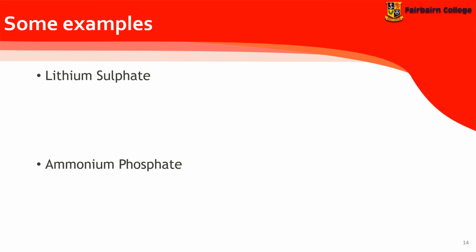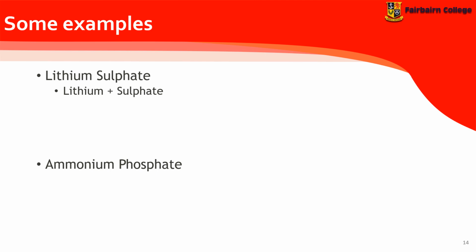For our first example, we have lithium sulfate. That's just simply lithium and sulfate, so there's no complicated naming scheme here. Lithium is an element and sulfate is a polyatomic ion. Lithium we can get from the periodic table, but sulfate you have to know and you have to have studied, and you have to know what the formula is and what the valency is.